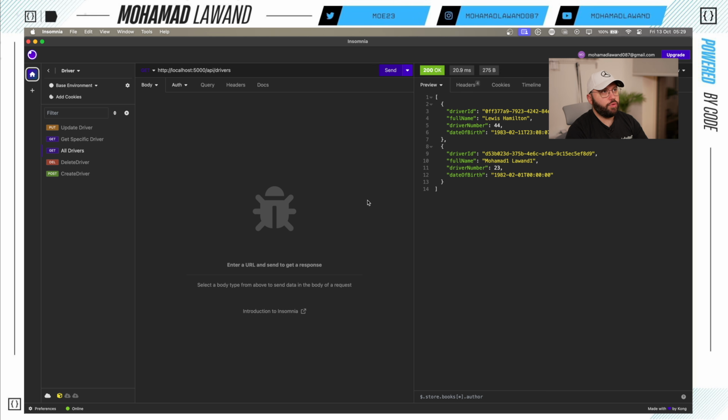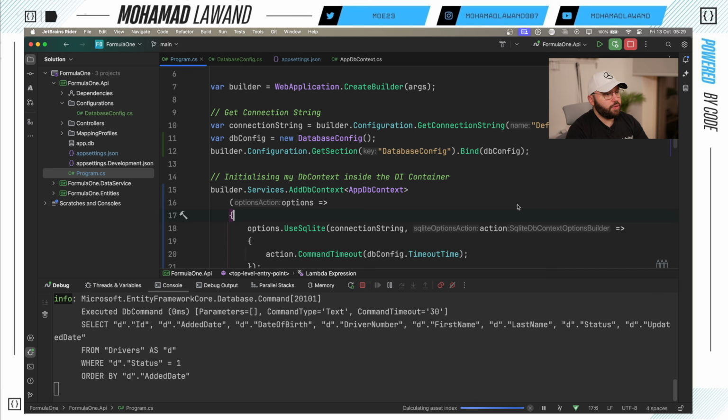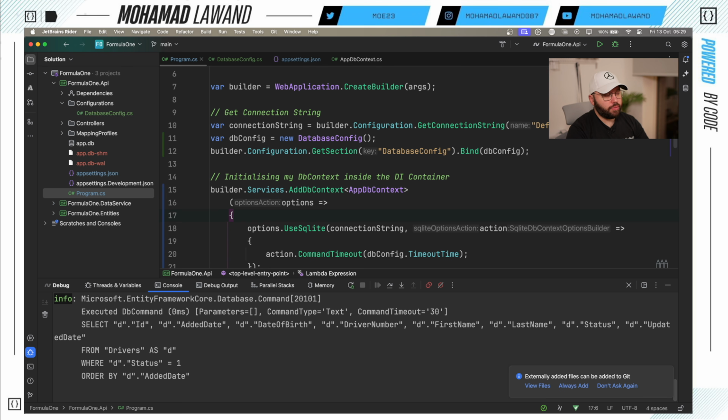So now that we know this is working, let's go back to Rider. And what I want to do right now is add 2 additional objects. These are going to represent events and tickets for the races. So I'm going to have an event which is going to represent the race, and I'm going to have the tickets available for them. And once I do that, I want to populate a lot of information inside my database. Like I'm going to have around 5,000 records, and we're going to see how we can optimize queries when we're handling a large set of data.